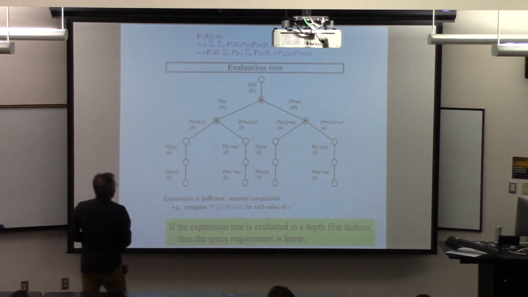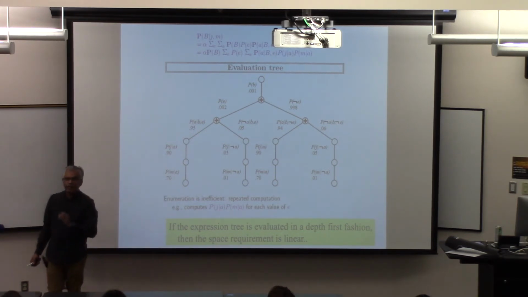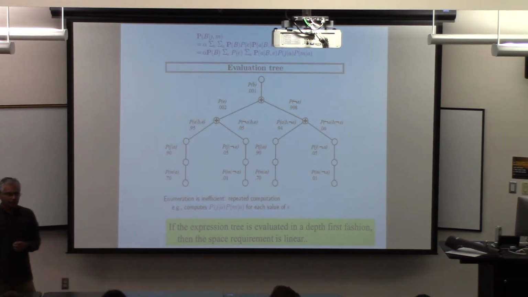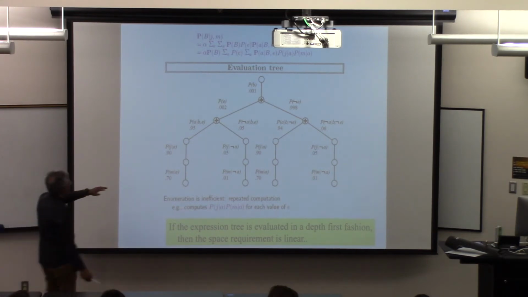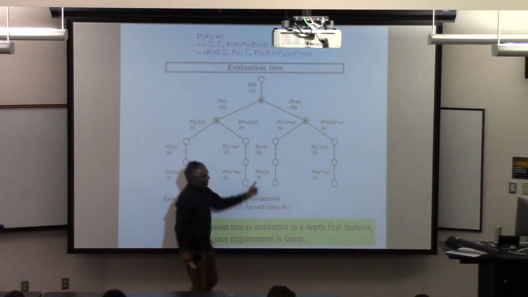Then I will point out that within this computational graph, you are doing redundant work. What is redundant work? You are multiplying the same numbers again and again. And there is no reason to multiply them a second time. If you multiply them once, the answer will be the same the second time. Right? And so you remember. Okay? So in particular, you notice that P of J given A and P of M given A are being multiplied twice.